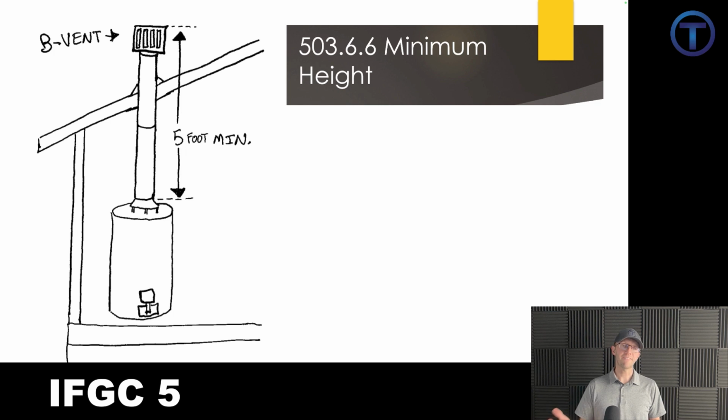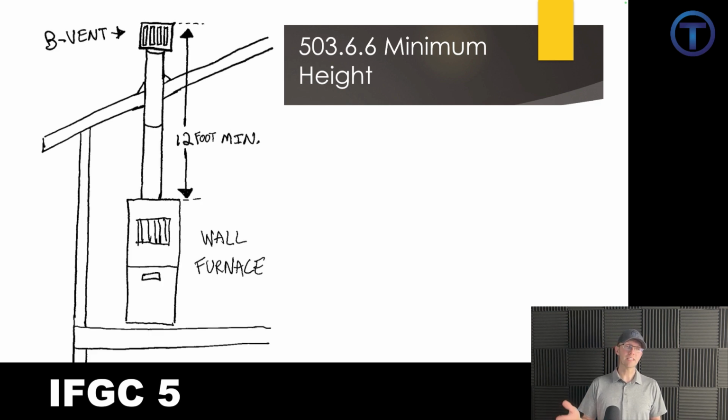And as we look at 503.6.6, if we're running B vent, which is the double wall off of an appliance, once again, we see the minimum distance at 5 feet. Now, we saw that when we looked at chimneys or chimney type vents. Same thing with the B vent. We can just keep in mind that the shortest that they can go from the appliance to the very top cap, we're talking 5 feet. We see a different requirement in 306.6 specific to a wall furnace, and that would be a minimum of 12 feet. That's going to need a longer flue to get up and out, and that again is dealing with B vent.